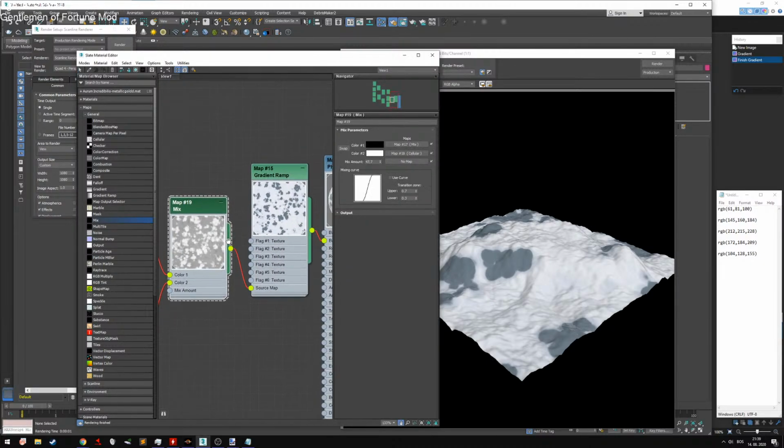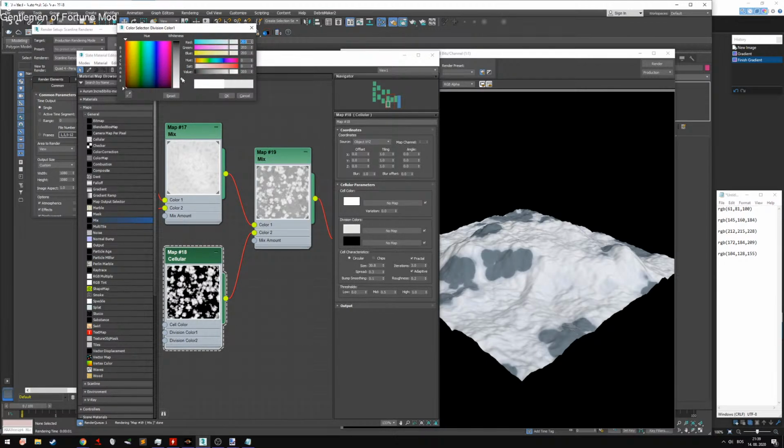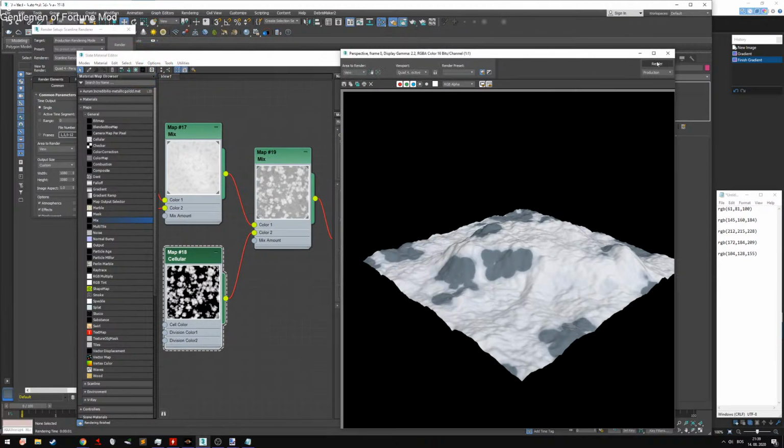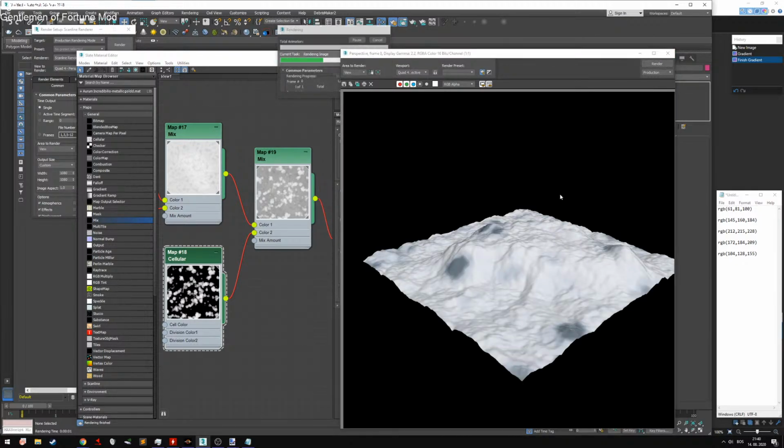It's just a bit too rough here, so maybe this should be actually grayish. Let's see. Yeah, it's better, I guess. Size, spread, roughness slightly less. Yeah, it's okay, I guess.